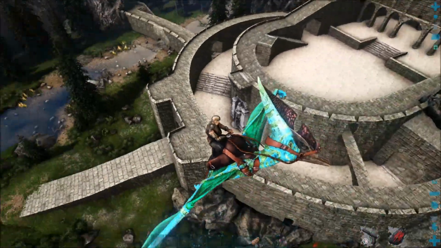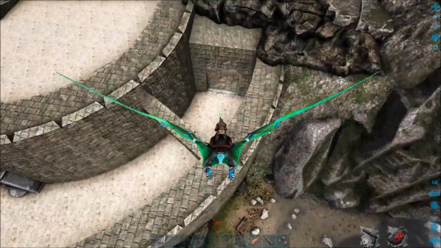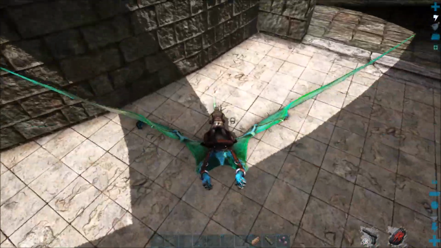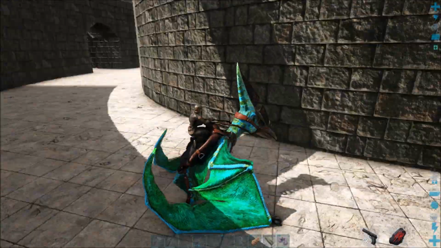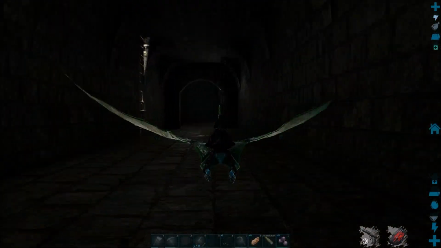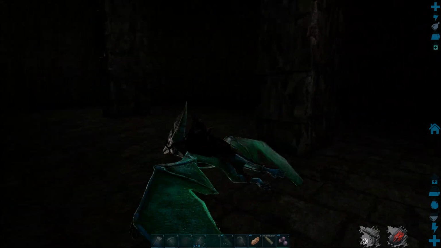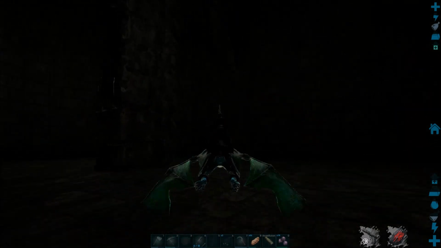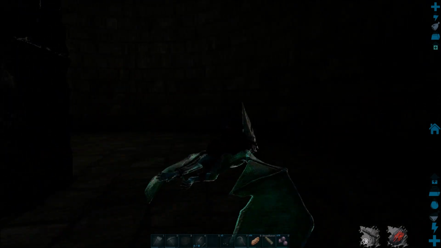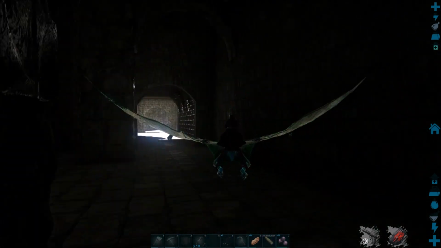Alright, so check this out. You got this whole area, okay? And where should I start? Let's start down here. I hope there's nothing in here. I have seen a Carno in here. Okay, so if you want to come all the way back here... Oh, we can't fly this in here. Wait, where is it? I don't even see it. But anyway, we'll find that later.